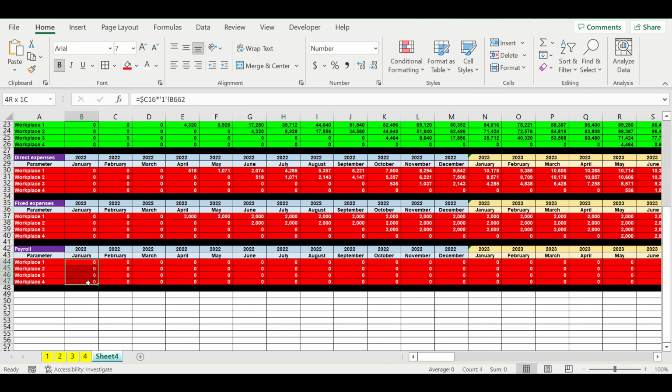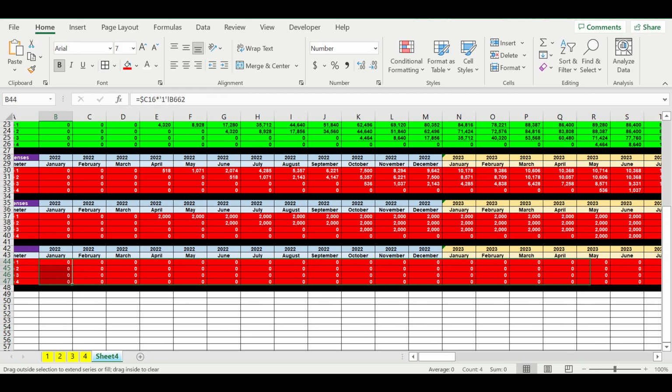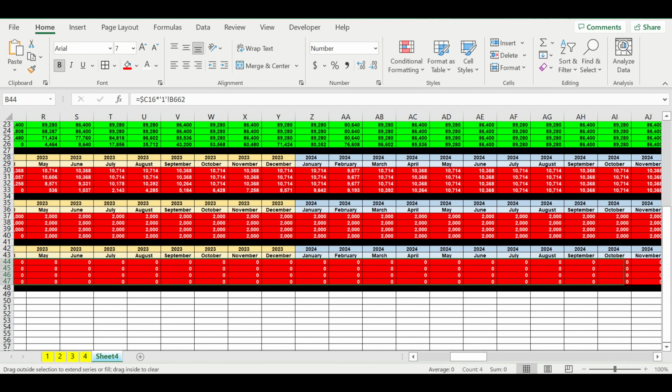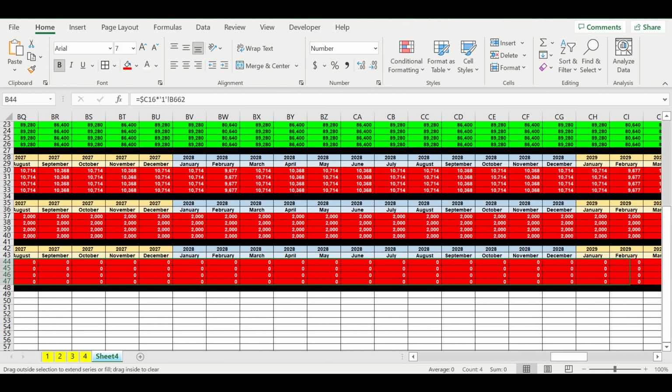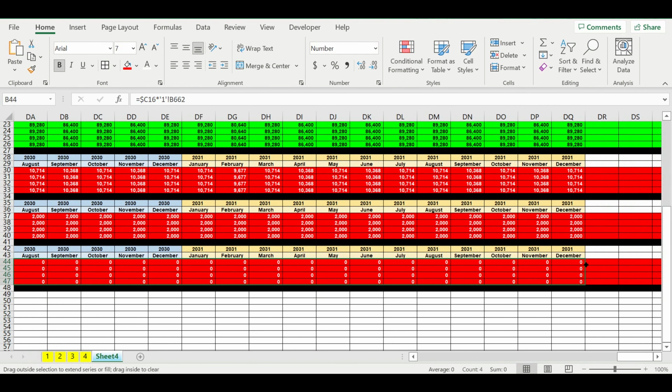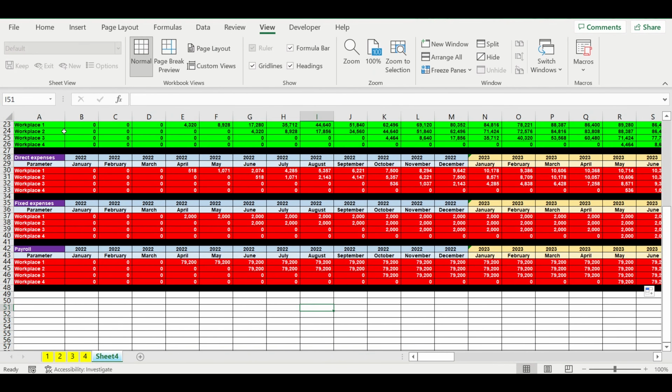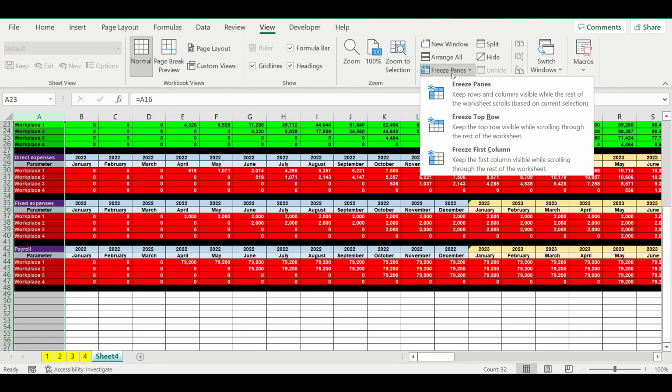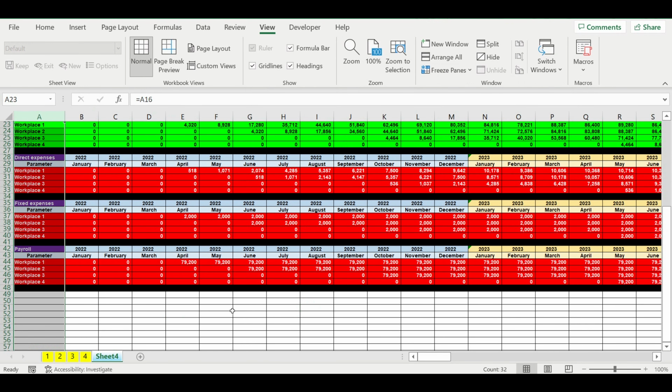Now I'm going to extrapolate this to the right. I'm going to also freeze the first column.